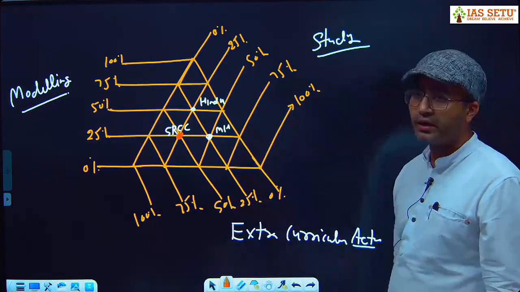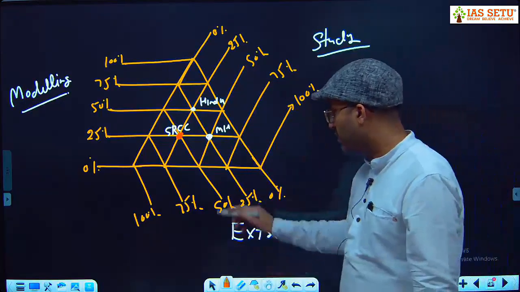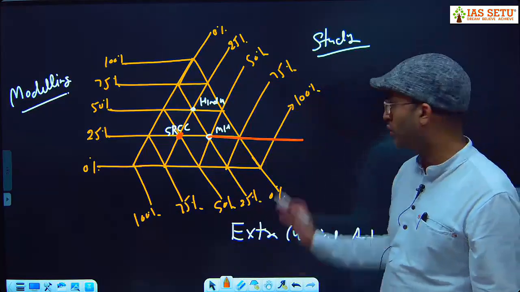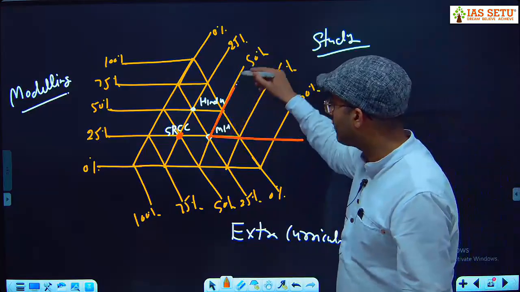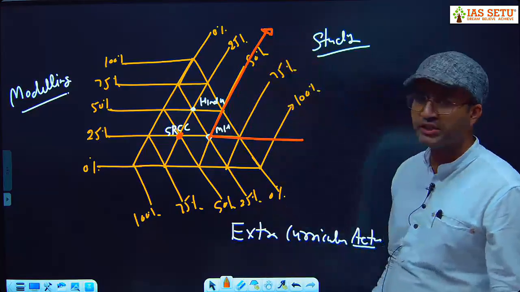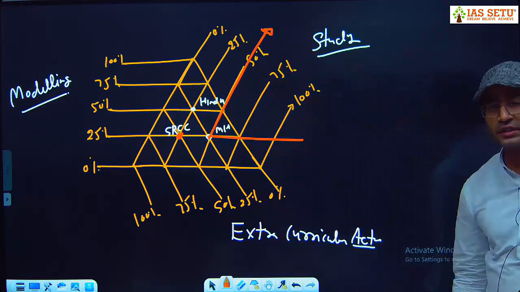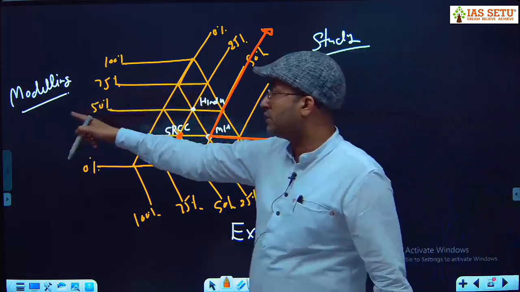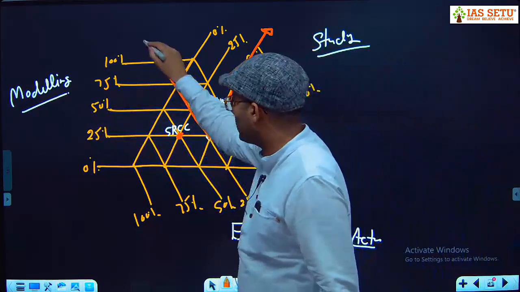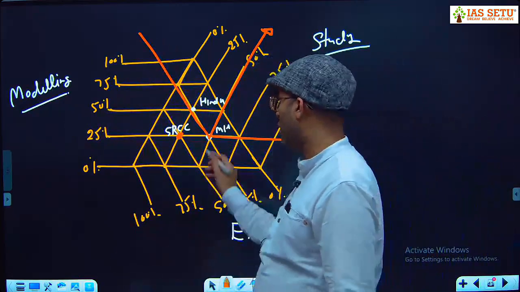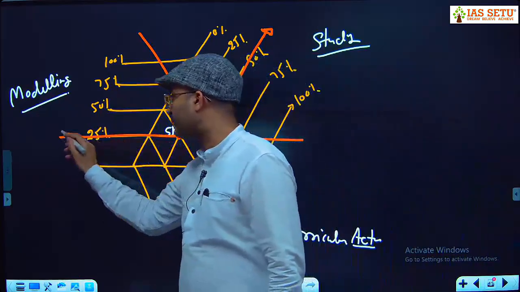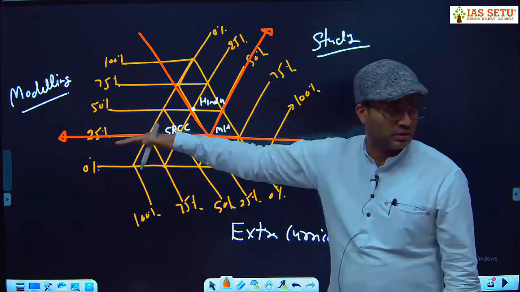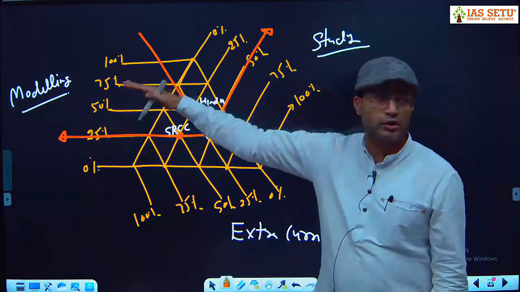Now here in Miranda House, one by one, study. I draw this line. Is it correct? Wrong, because this is the scale. Now here 50% of students in Miranda House are interested in study. Is this line correct? Yes. Miranda House in the field of modeling, I draw this line. Is this line correct? No. Here Miranda House 25% of students are interested in modeling. Is it correct? Yes, because you are going parallel to your scale.